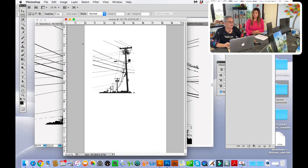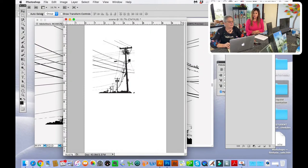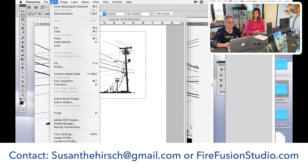Now it is no longer editable in size, but I'll be able to distort it. So now if I draw a box around it and I want to make it curved like the glass was, we were talking about that. Right. We're going to go to distort, and that's under here.